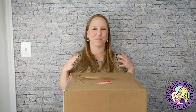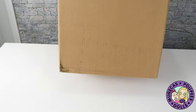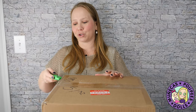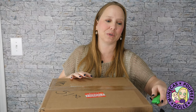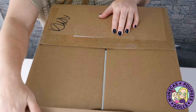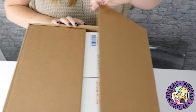Today is the day I have been waiting for so long. This is my Small World auction box from Van Eaton Galleries. I got back from Modern Doll a week ago and I have been debating on just opening it for myself, but I decided I would wait and open it on camera for you guys. I just haven't had the energy to do so. I've been playing catch up at work and so on and so forth, and so I have been dying to open this box. I cannot wait to see what's inside. I mean, I know what's inside, but I can't wait to get it in my hands. I'm so thrilled about it.